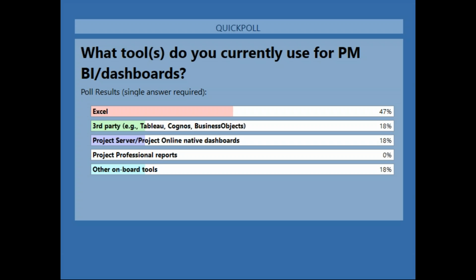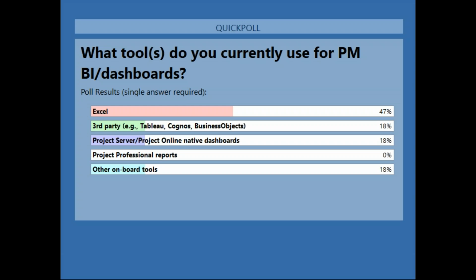I'm glad to see a wide segment of folks are using some of the other best of breed tools for dashboarding. I think one of the benefits that you've got for using Tableau, Cognos, Business Objects, Power BI is the opportunity to bring other business information into the tool when you are presenting your project management information to your senior stakeholders.